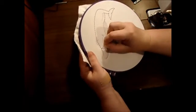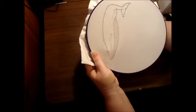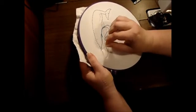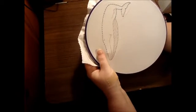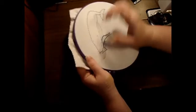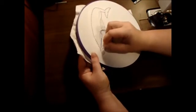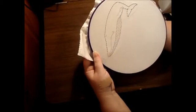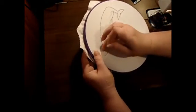Another thing that my patterns actually come with, that you might not be aware of, is I include instructions for how to basically do any embroidery project, which includes how to stretch your fabric, how to transfer with different methods, because there are cheaper methods than using super solvy or super washi solvy or the stick and wash away. And one of those methods is to trace it. And you can use a light box, and if you don't have a light box, you can use a window on a sunny day. You tape your drawing to the window, and then you tape your fabric to the window, and you trace it with a pencil.